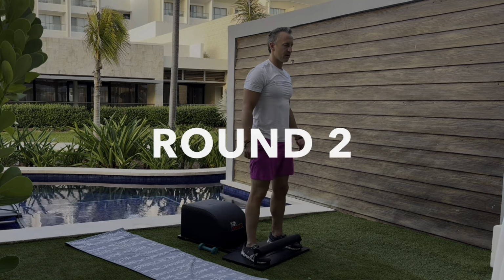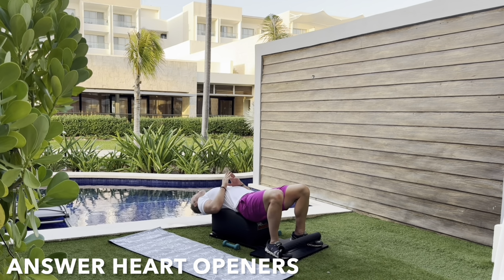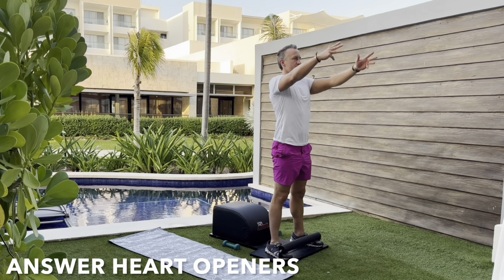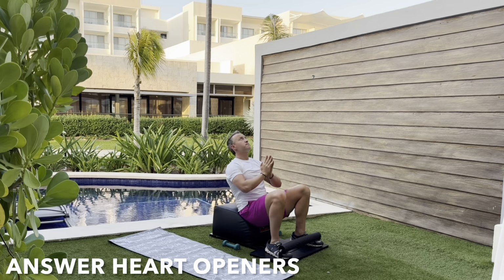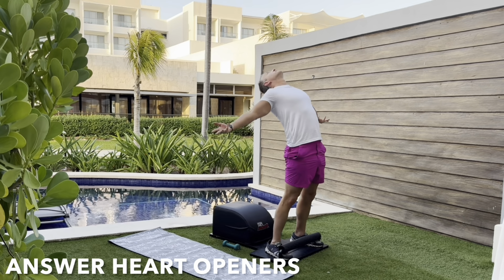Stand up for greatness. Let's return to the front of our Answer for round two of our Answer heart openers. Tuck the toes, inhale down, knees over the ankles, legs parallel with one another. Get a full sit-up and lengthen the spine. Exhale, engage the core, drive through the heels, stand up for greatness.